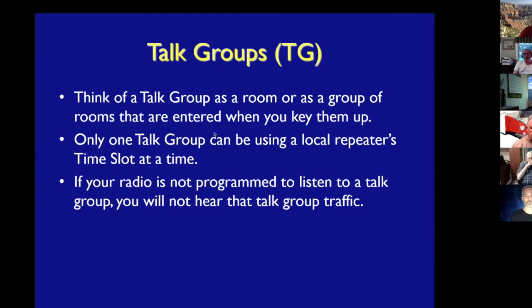If your radio is not programmed to listen to a talk group, you're not going to hear anything. You won't hear that particular talk group, or if you're not properly programmed to get into that repeater, you're not going to hear anything. And that's one of the important differences between the digital and the analog mode. When you buy an analog radio, I remember my first ICOM radio, IC2AT, and I had to set a couple of switches, and that was getting me into the local repeaters. A lot more to it on a digital radio.